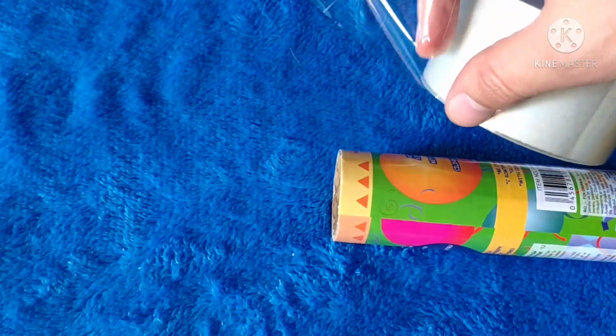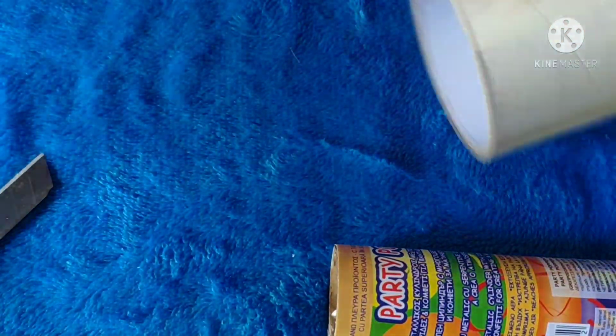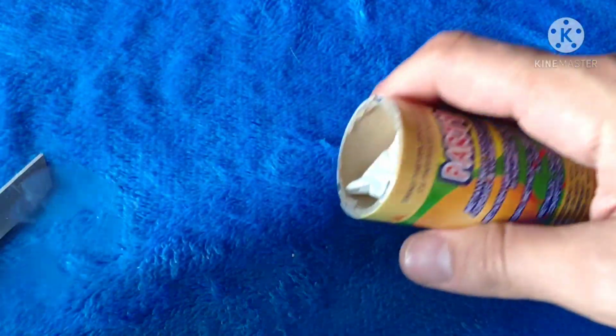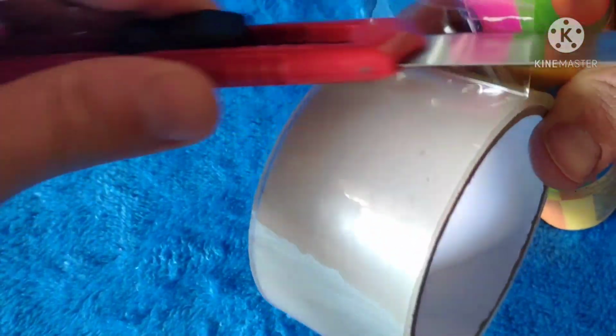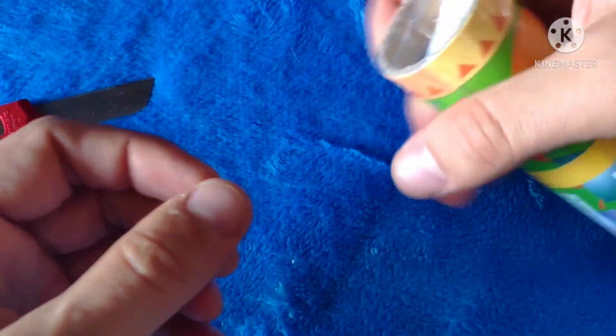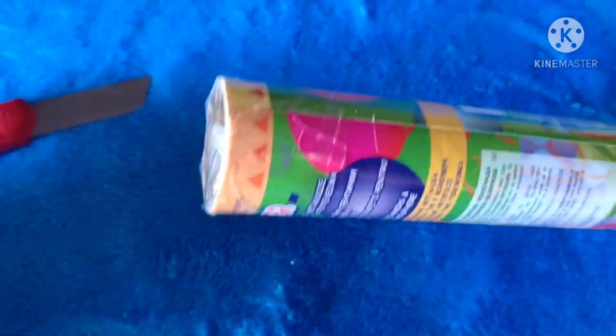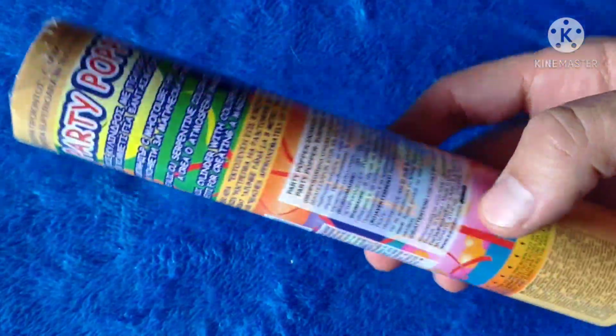Alright, let me cut it. So just take some scotch tape, put it over. And that's it. Here's your little grenade launcher. I'll go outside and test it to see the range and how it works, okay?